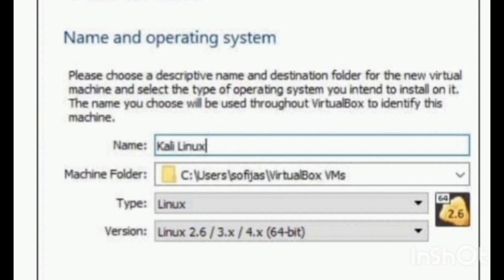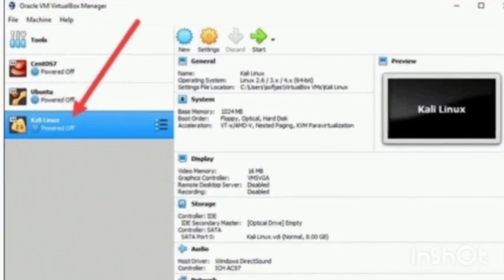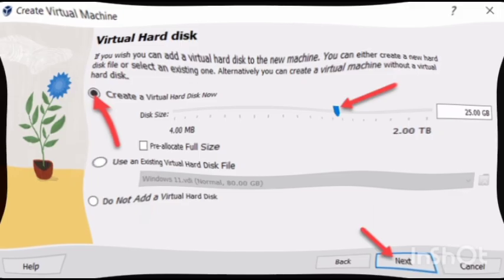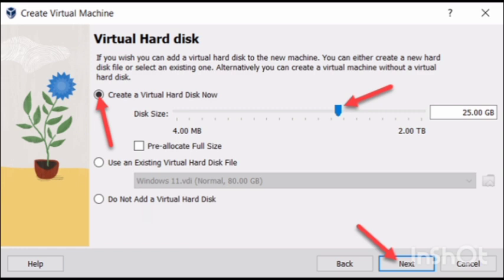A pop-up box displays with instructions for building a new virtual machine. Give the file a name and a location. Based on the name you enter, the type and version update automatically. Click Next after double-checking that the information matches the package you downloaded. 3. The amount of memory. Select the amount of RAM to provide the virtual machine, and then click Next. For Linux, the default option is 1024 megabytes. This, however, varies based on your specific requirements.